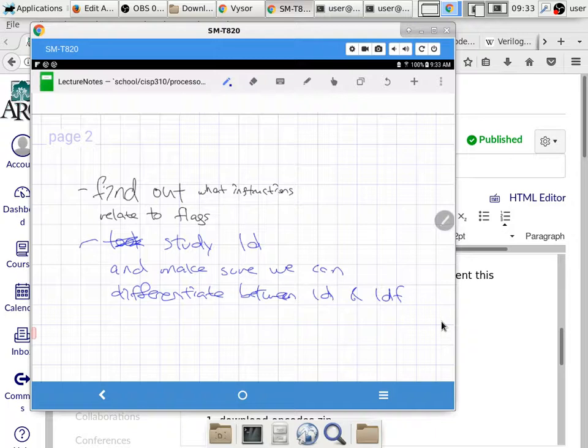Because LD is one of the few instructions that will say, let's go to RAM and read something. LDF is also saying the same thing: let's go to RAM and read something. But what they're reading into is different.